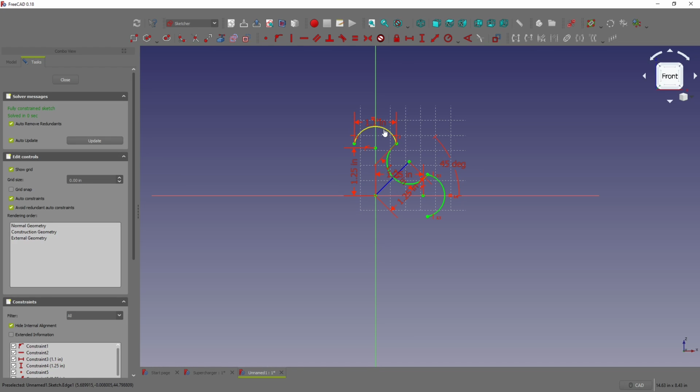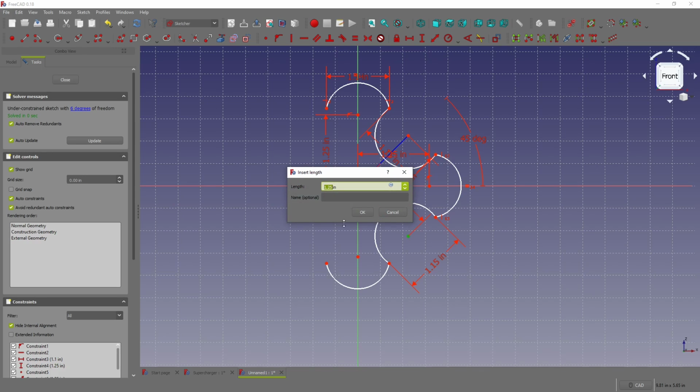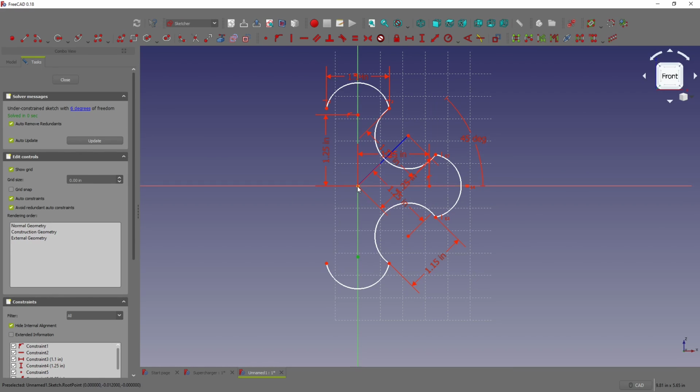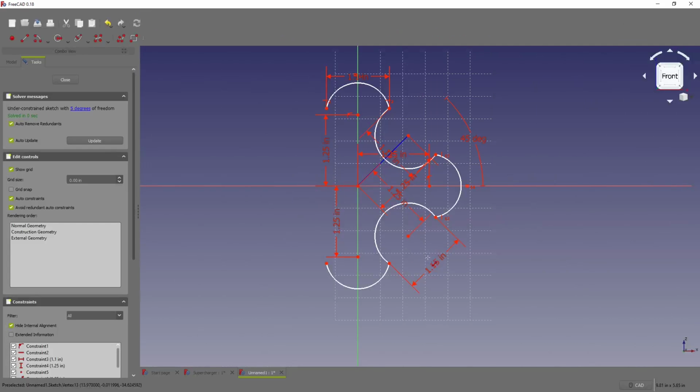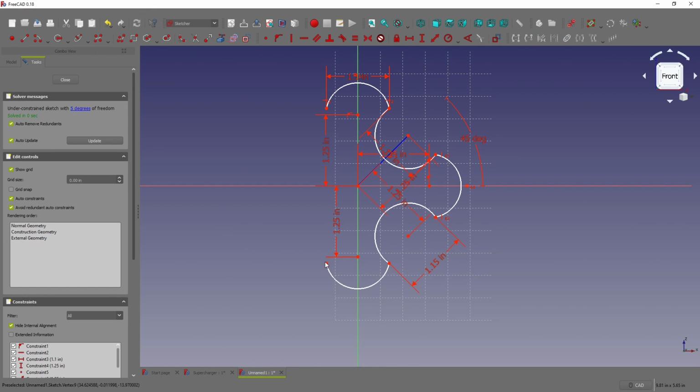So let's take the easy way. I don't normally do this, but this is kind of a weird sketch, so I'm going to apply it here. Let's select these two arcs and this horizontal line, and we'll mirror across, and then we have to add relations, right? So from here to here, we have to add in 1.25, that looks good. From here to here, we'll add in 1.25, looks good. We'll grab from here to here, 1.15, and it looks like that's already been carried over, so we don't actually have to add that. We still have 5 whole degrees of freedom, right?